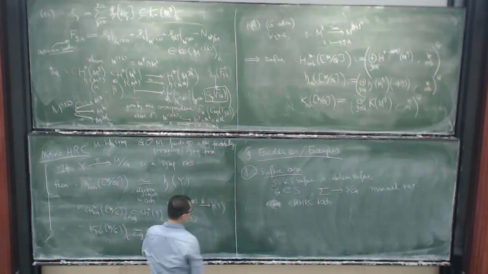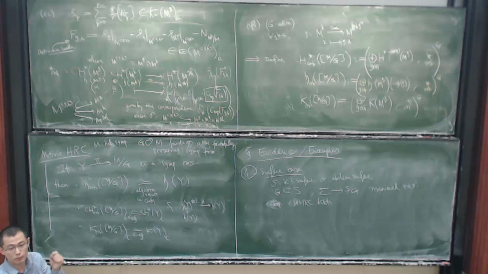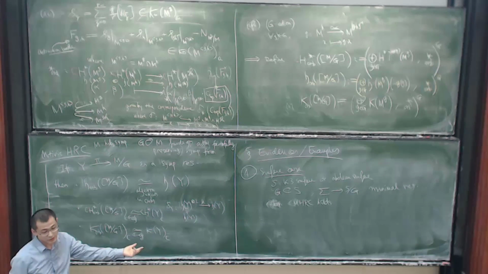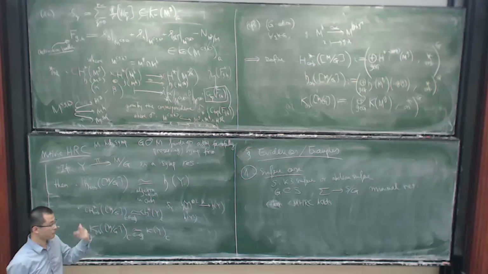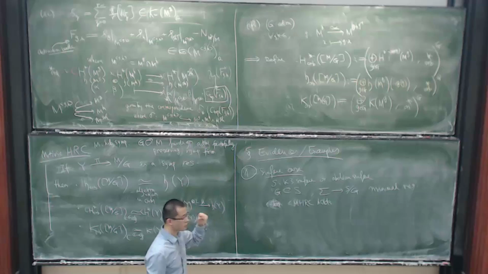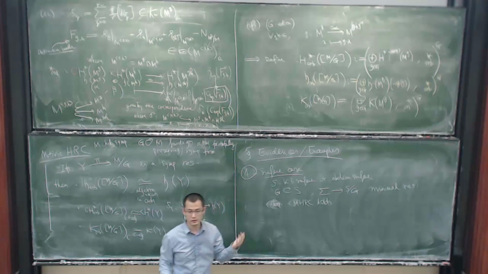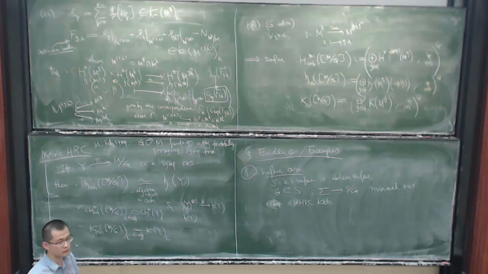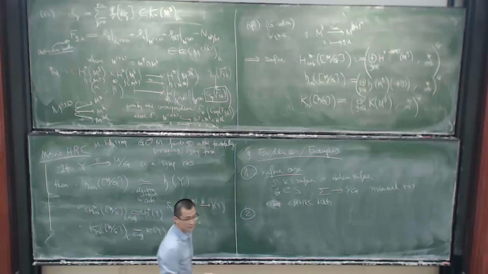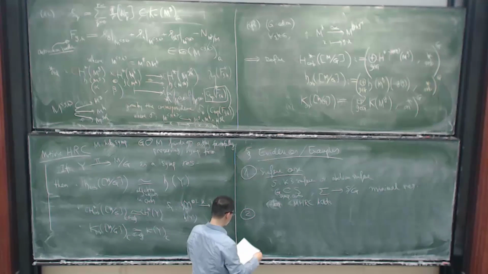Some remarks. If we are only considering the cohomological version, which is CHRC, this is actually classically known as the McKay correspondence. But more than that, the McKay correspondence is just an isomorphism of vector spaces. You get a bijection between the isomorphism classes of representations on one hand, and the irreducible components of exceptional curves on the other hand. But this is stronger: the cohomological version says that there is also a ring isomorphism. This is, I believe, also classically known. The motivic version is not very different from the cohomological version, and it has never been written down, but we are going to write it, and it should be known to experts. The G here is any symplectic automorphism group.